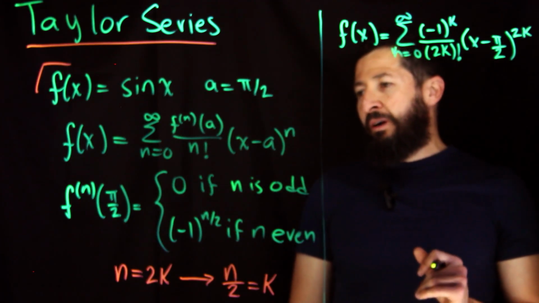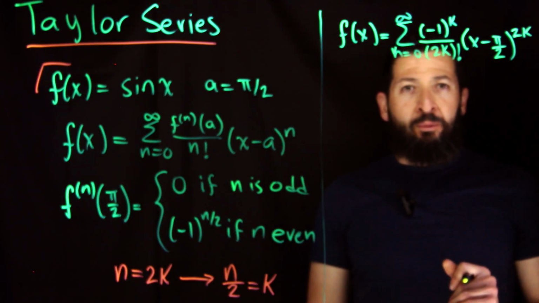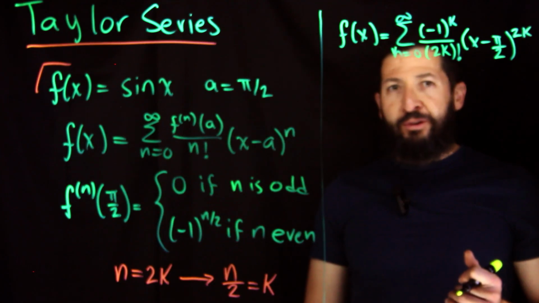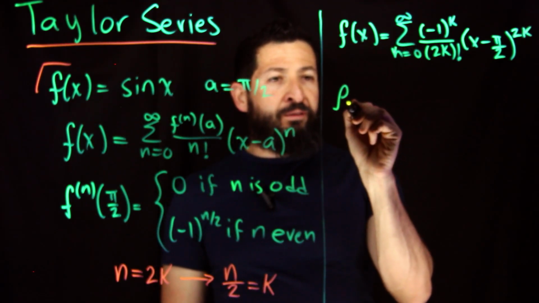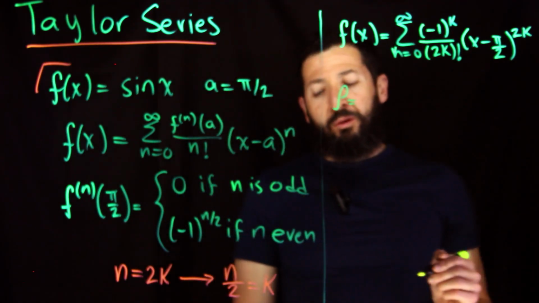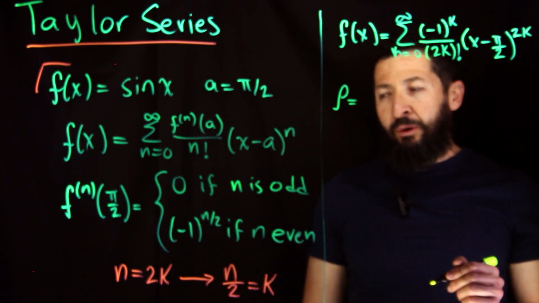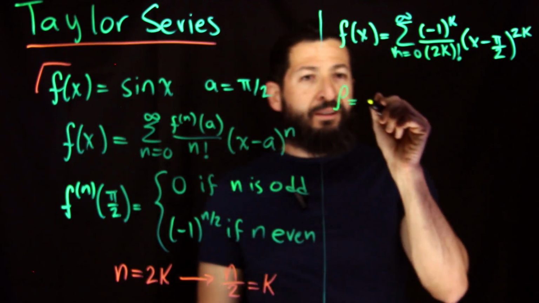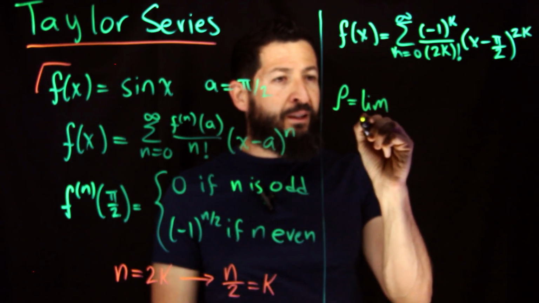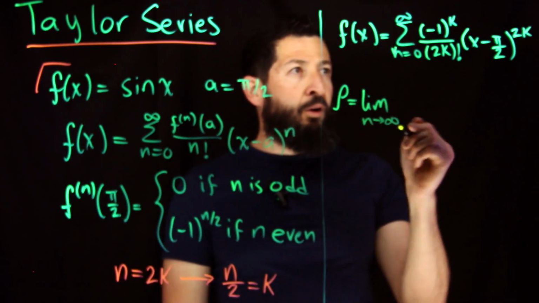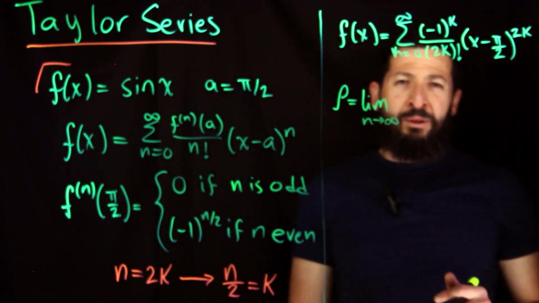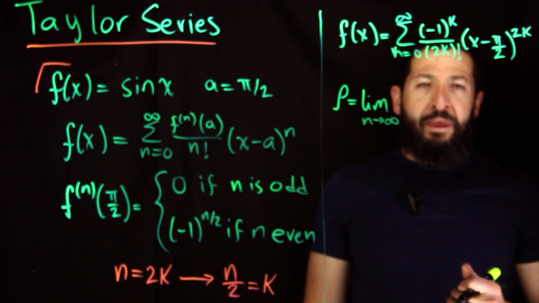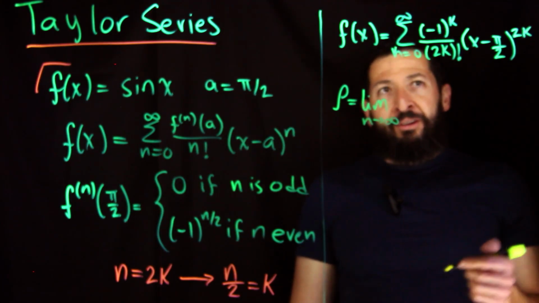what I have to figure out is what's going to be the radius and the interval of convergence. So to do that, you're going to compute your radius of convergence. Well, no, firstly, you're going to do your ratio test. So you're going to do the limit as n goes to infinity of, and you're going to grab this term without the -1 to the k because you're going to do absolute value. So you can ignore that.